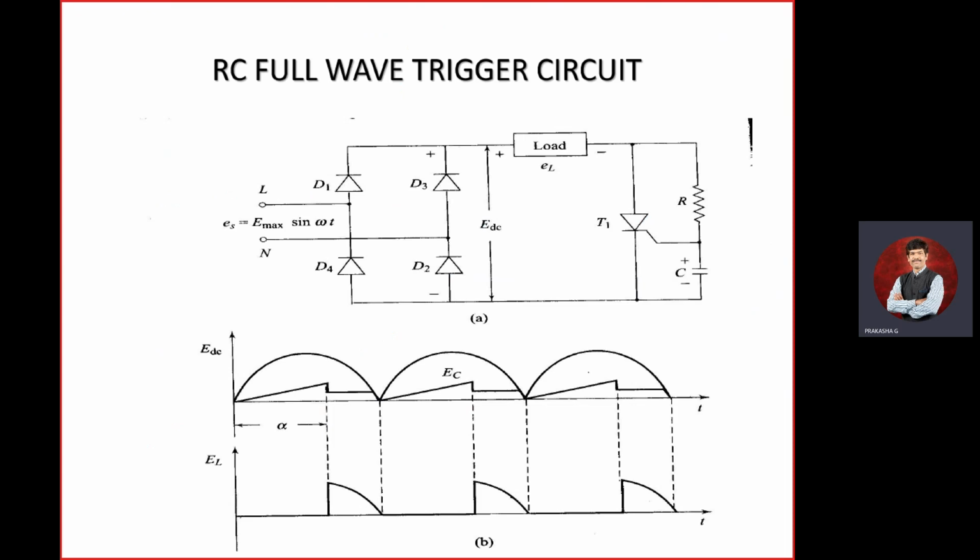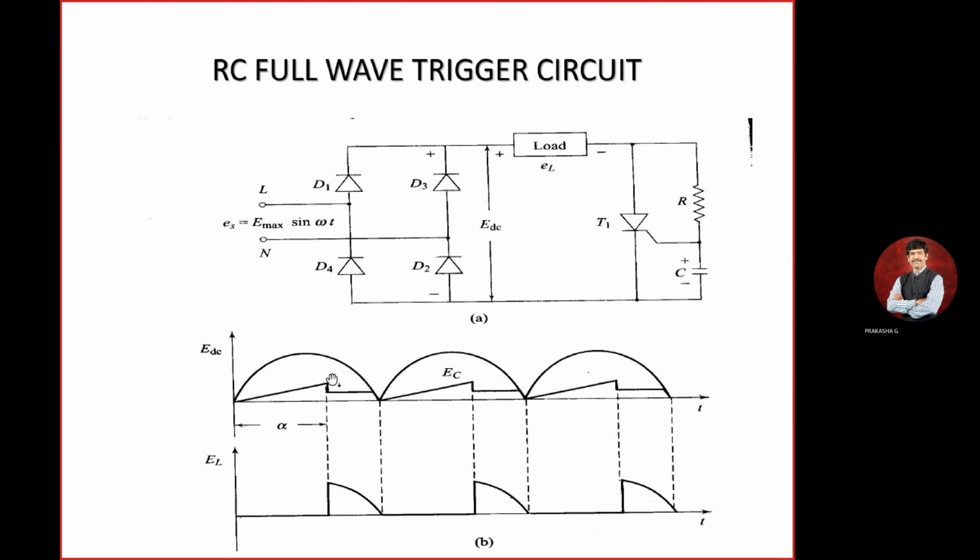And this is the RC full wave rectifier. Using this, we are able to trigger our SCR also. This is the full wave rectifier you have studied in your basic electronics. This left side part is just like your ES in our previous circuits; this rectifier will give that particular triggering operation. The remaining circuit is the same: the load is there, T is there, the resistor is there, the capacitor is there.